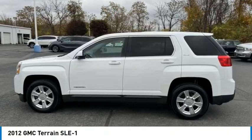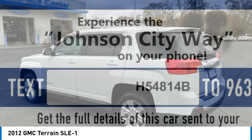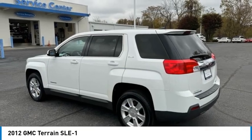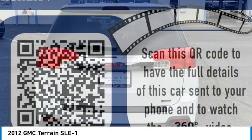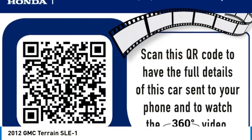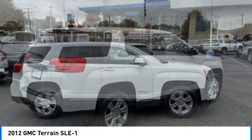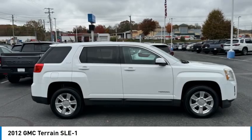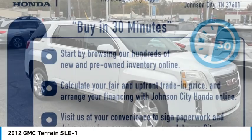Make a great choice today with the 2012 Terrain. The GMC Terrain combines the benefits of a crossover with the style and functionality of an SUV. Terrain offers uncompromised capability, a balanced stance, and a commanding view of the road, letting occupants enjoy a confident driving experience. And an EPA-estimated 32-highway MPG is not bad either.